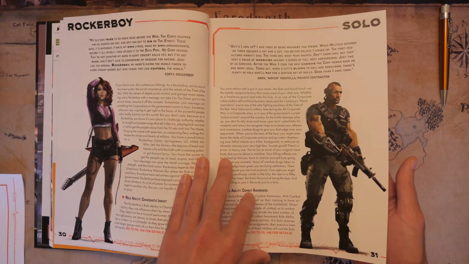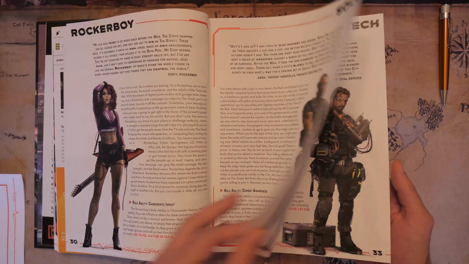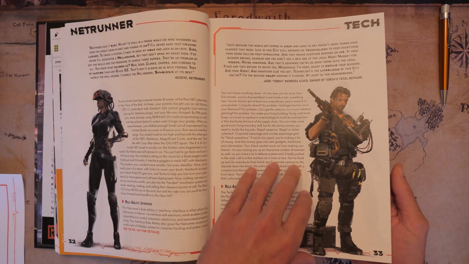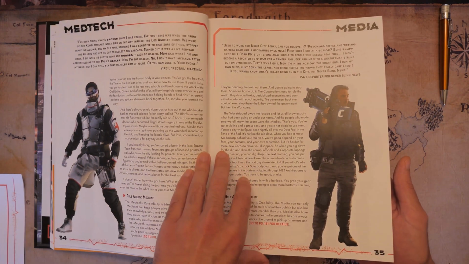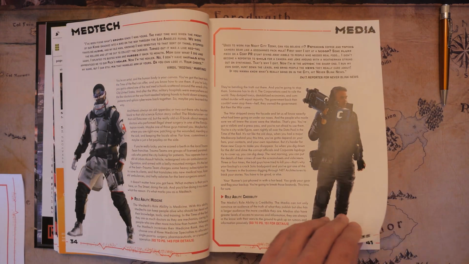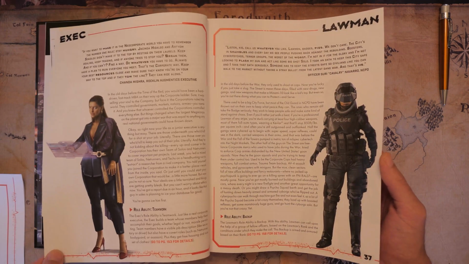So you have your rockerboy, who are like your bards, your personalities and stuff like that. You have the solo, which are like your warrior class. Netrunners are the hackers. Techs are like your mechanics. Medtechs are your healers. Media are your other personalities that basically want to stick it to the man.